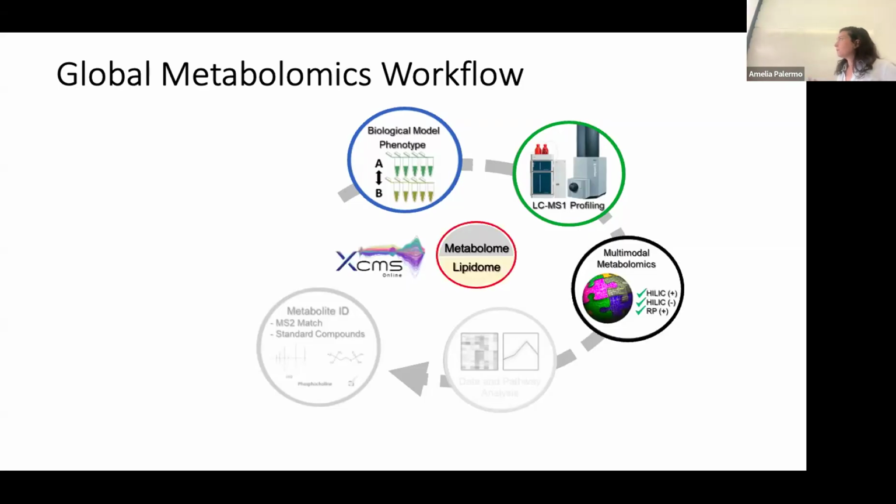We can acquire this information in an approach that is called multimodal metabolomics. And this is because different types of LC chromatographies have bias towards different subsections of metabolism. This is because of the chemical-physical nature of the separation principle that is involved in liquid chromatography. So for this reason, different chromatographic columns are available. These all come with different stationary phases that are responsible for the separation and retention of the metabolites that we measure.